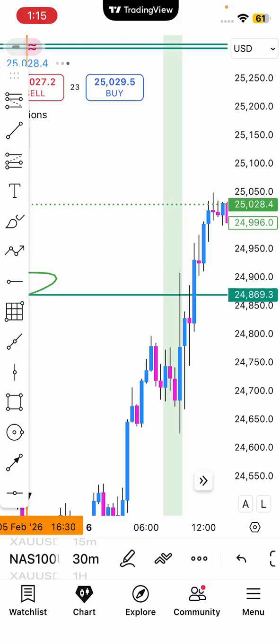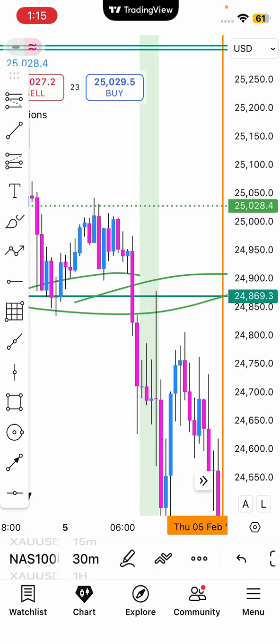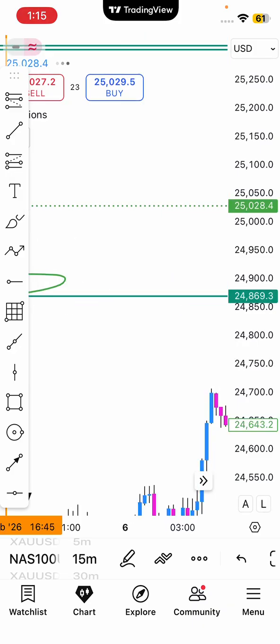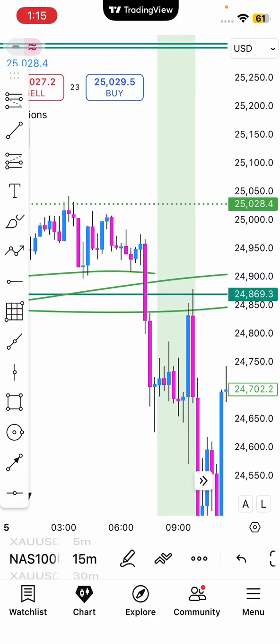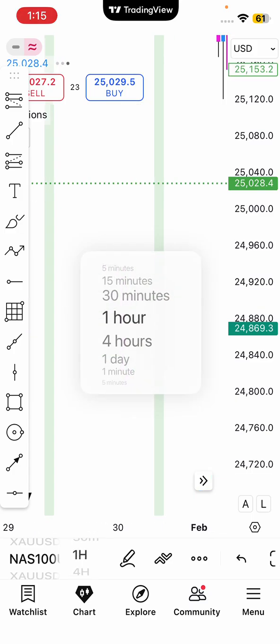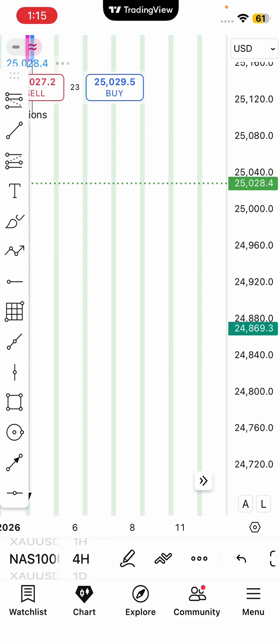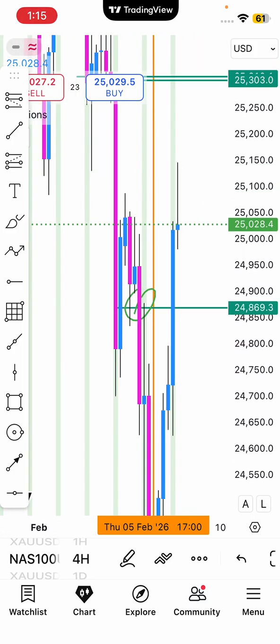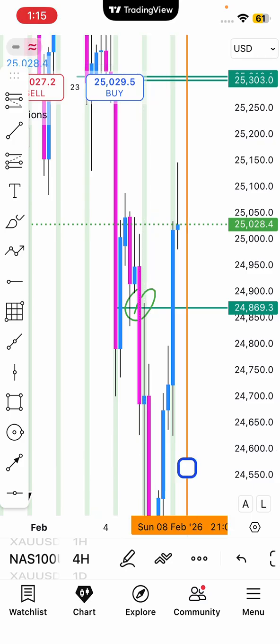So I don't think there's any setup on this day if I'm correct. Let me see. Yeah, no setup on this day. That's right. So that was a skip. So let's skip that. That was Thursday. So now we go to Friday.